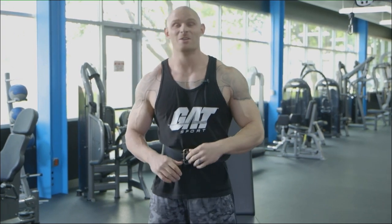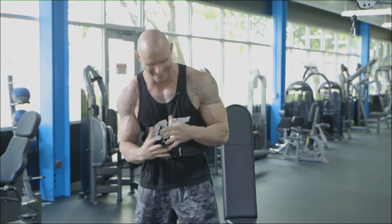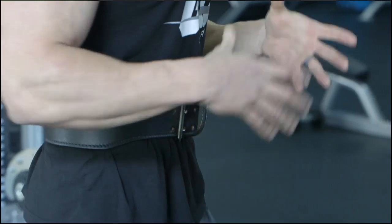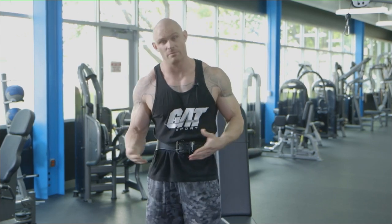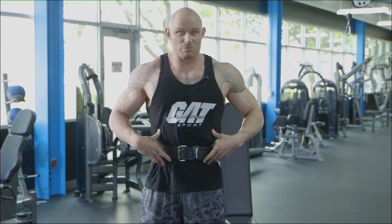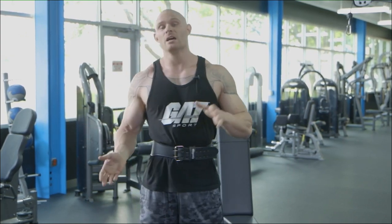Okay. So I've been using a weight belt for 12 years. And it's kind of like my blankie. So I put it on every time to keep my waist at this level. If you think about it this way, when you breathe out and in, it's going to increase the size of your waist over time. Starting at a young age, it literally kept my waist small. I've been a 34 waist since I was 19 years old, and I am now 31. So my waist has not expanded.